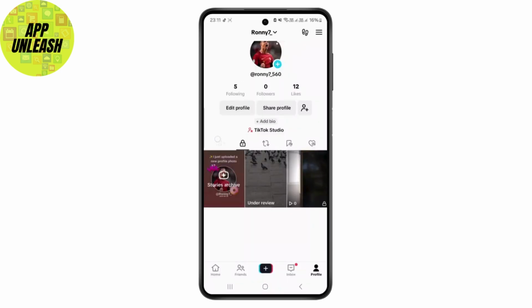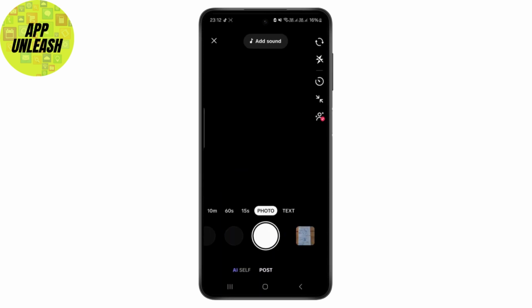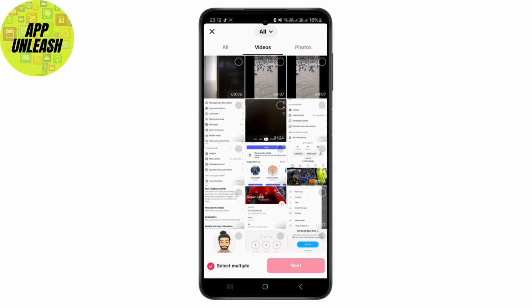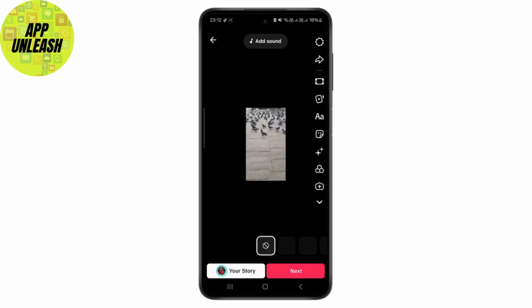And now finally click on this plus button over here, and you can now set up the time, or you can just click on this gallery section to find the recently downloaded TikTok videos. So as you can see, I've selected my recently downloaded TikTok videos, and I'll just click on next, and what it will do is basically merge the two draft videos simultaneously.